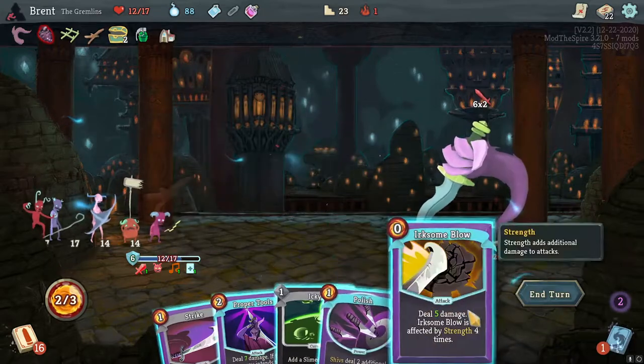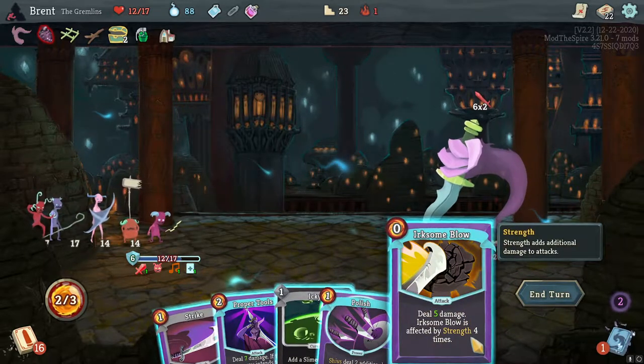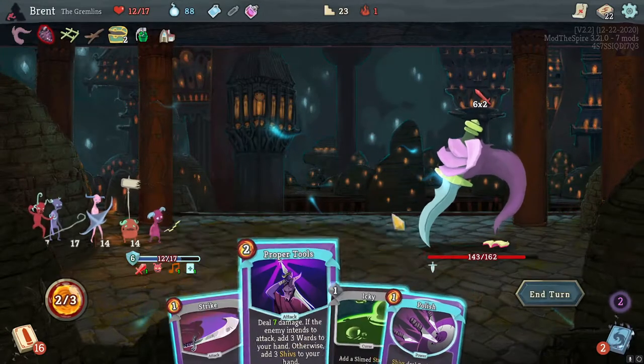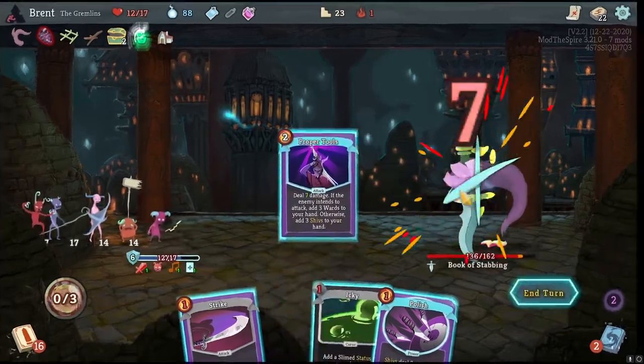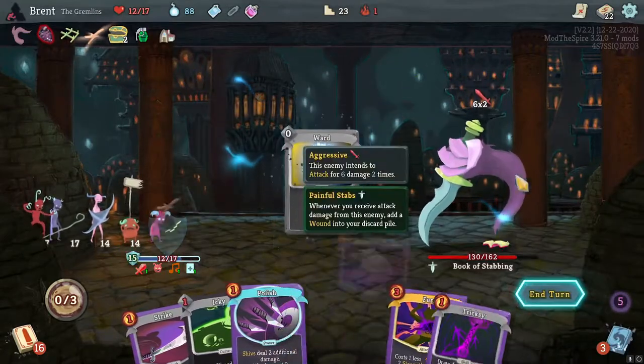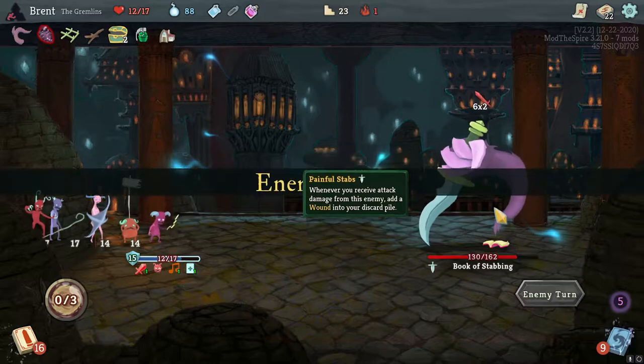Ward, ooh, Polish is great. Affected 4 times our strength. Not that much, but they're doing 12. Yeah, I don't want to take that, so I'm going to go ahead and ward all these out. Nothing too interesting, but we got it.